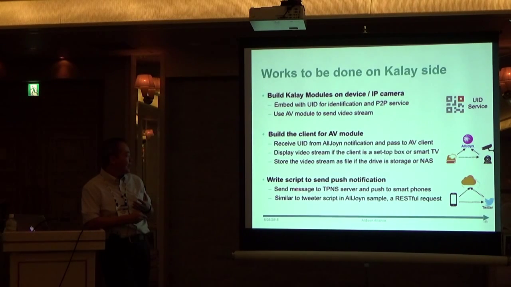And then the last one is the script, as I keep saying, how we use the gateway agent. It's really just a rather simple one-line script with a simple RESTful API request sent to our TPS server to send out exactly what kind of message and what the ID is, who's sending this message. Of course, the smartphone also needs to be embedded with our SDK so it can receive this kind of notification service to see who's sending this message.